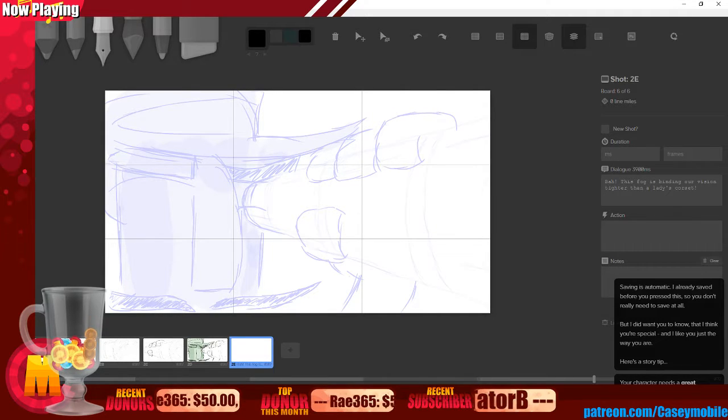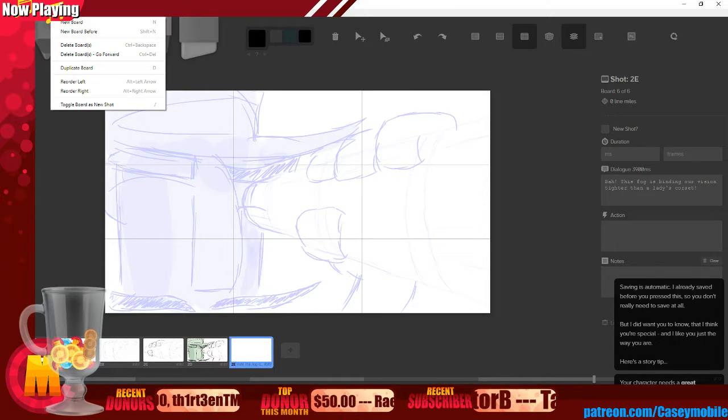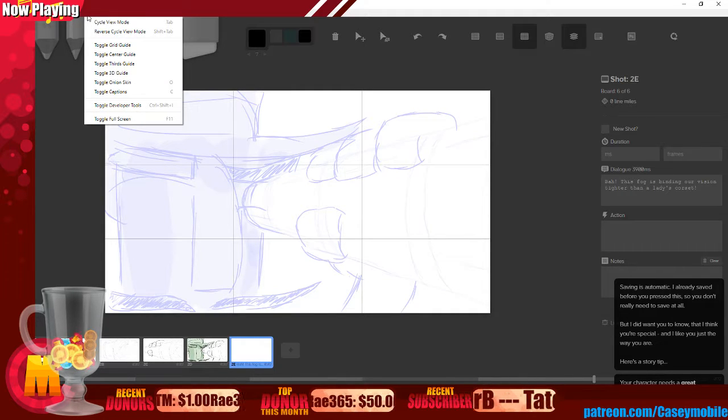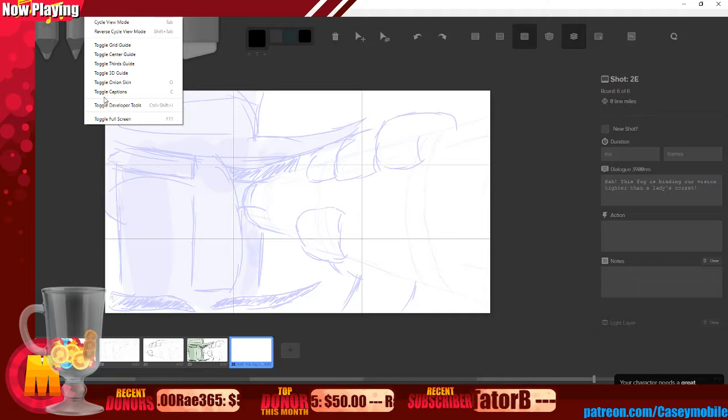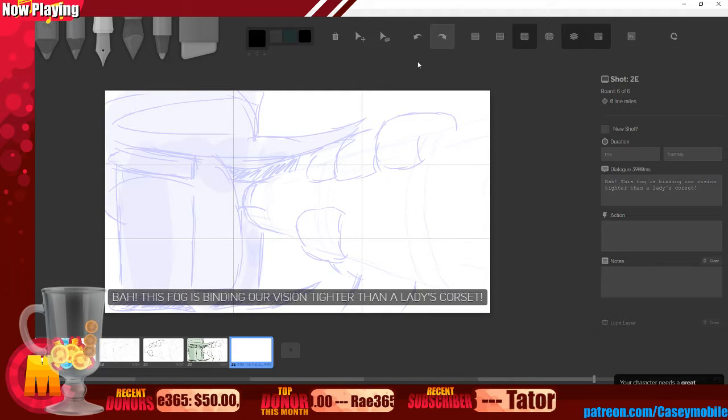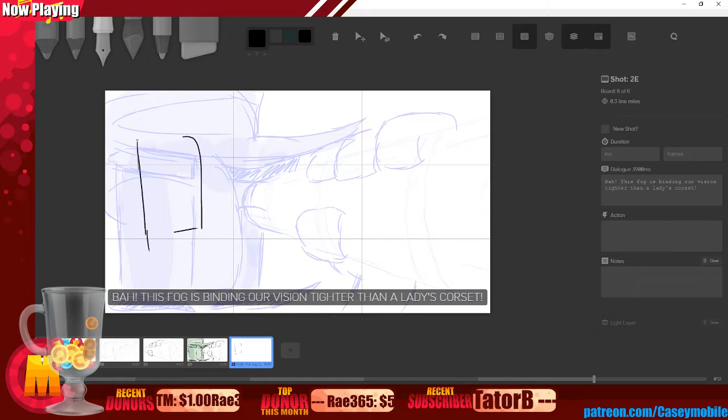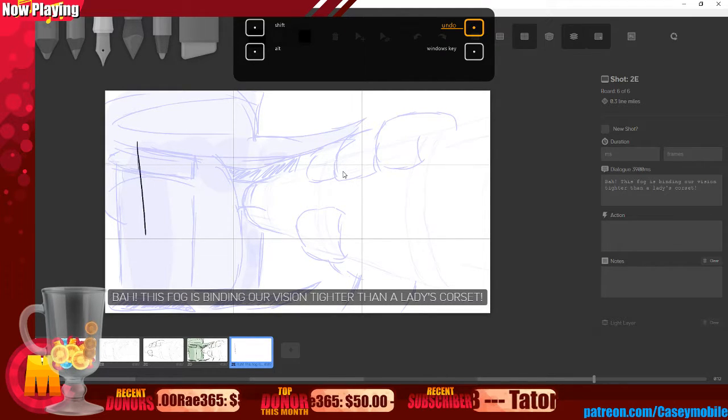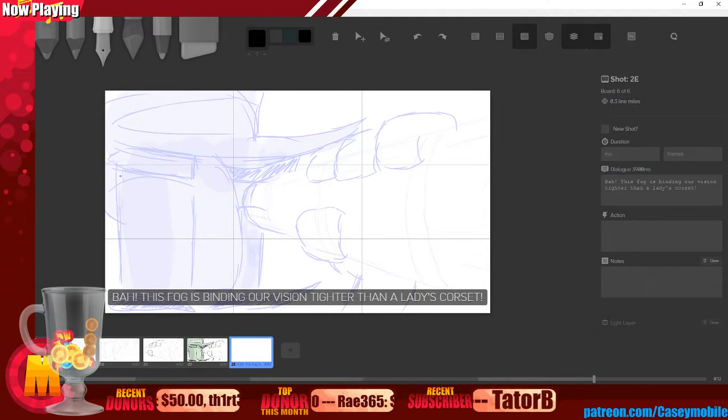Your character needs a great entrance, it says. I think his head's too big in this early shot.